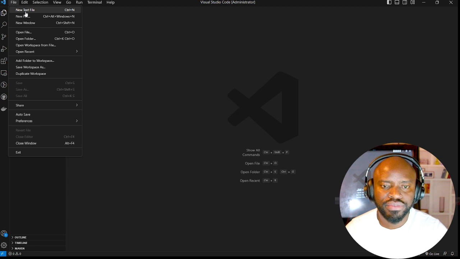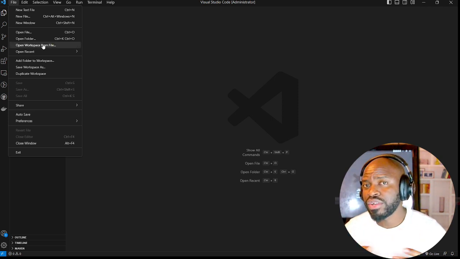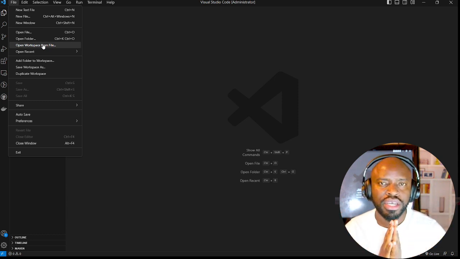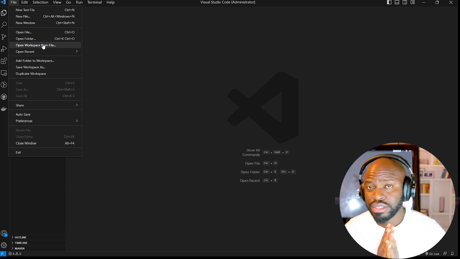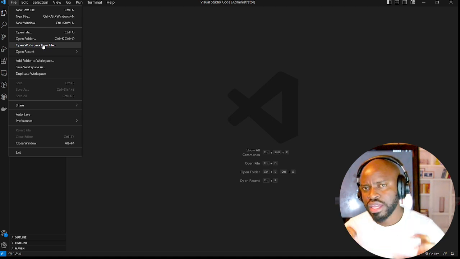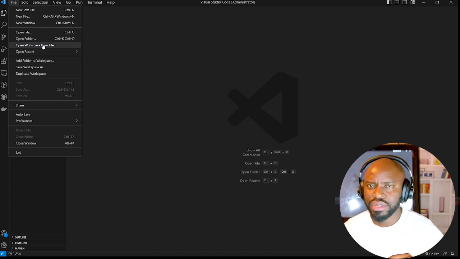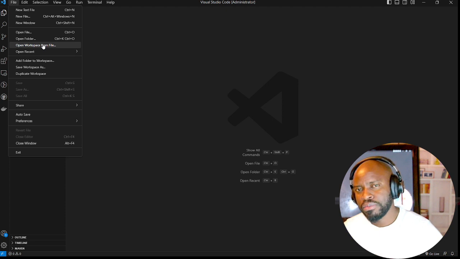I can go to text file or new window or open folder, which at the end of the day we are going to be working mostly on, because one of the key structures in web development is you need to know the basics of controlling folders. Files are kept in one folder, and that folder is a kind of connection between one file and another within that particular folder or subfolders.